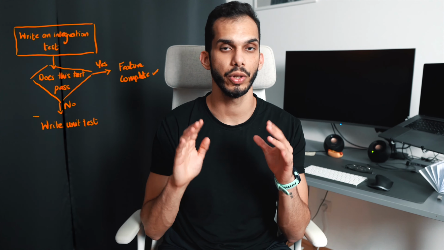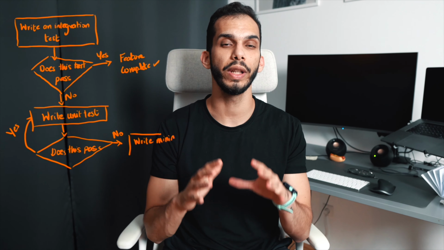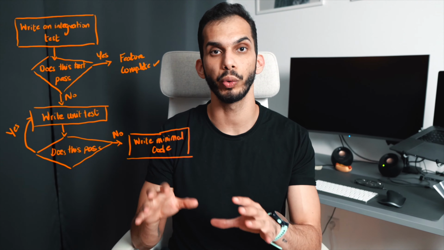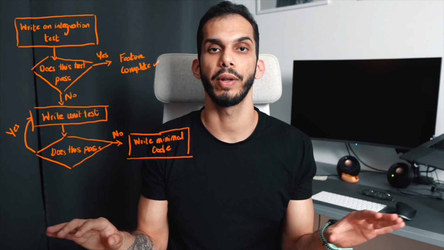Step number 2, which is to start breaking these tests into smaller tests that are called unit tests. Unit tests are tests that only test a single unit or the smallest unit of intended functionality of our step number 1. So you just write one unit test at a time and then you go to step number 3. Again, this test is also going to fail. Step number 3. You write only enough code to make the test that you wrote in step number 2 pass, and don't worry about anything else.